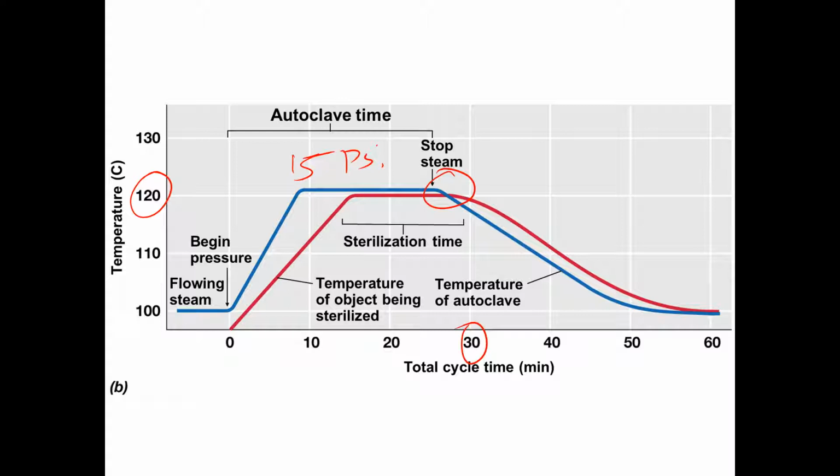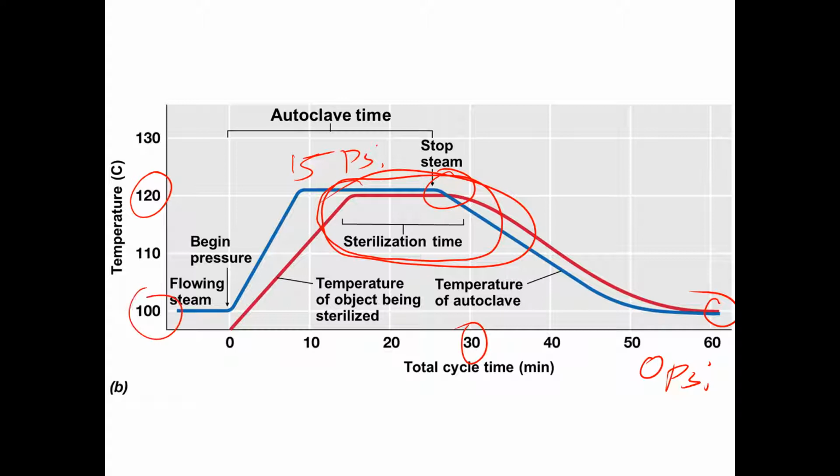As the temperature of the chamber increases, the pressure also begins to increase. Steam enters the jacket of the chamber as the temperature increases. Then you have a period of sterilization, 15, 20, 30 minutes. Once the sterilization time is reached, the internal jacket of the autoclave begins to release steam gradually. It's a slow process, and as it releases that steam, the autoclave also cools off. Once it cools to around 100 degrees Celsius and your PSI reaches 0, you can remove the contents. Keep in mind, your contents are still boiling, so they're very hot and have to be handled with care.